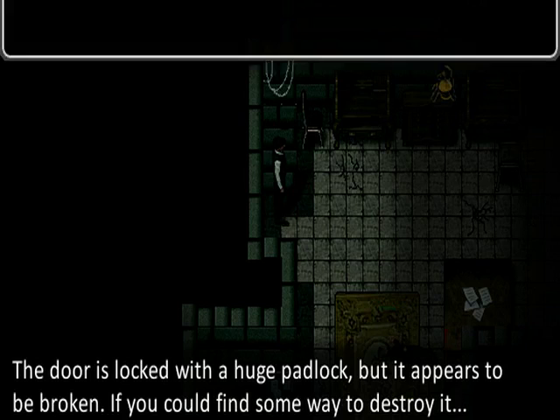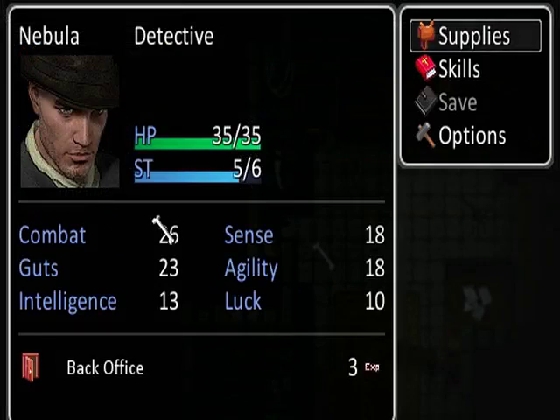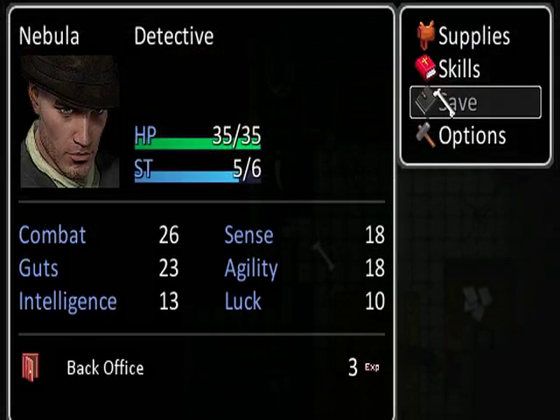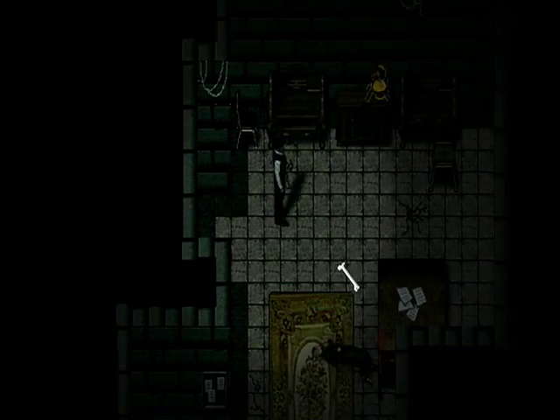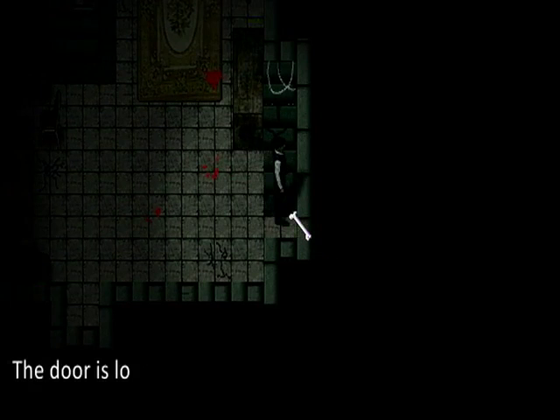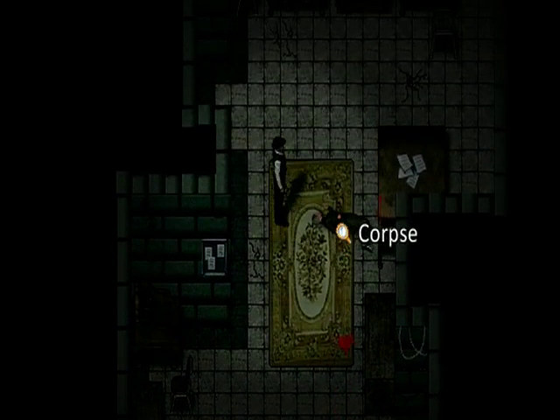The door is locked with a huge padlock, but it appears to be broken. If you could find some way to destroy it. Perhaps with my gun? Can I use my gun? Maybe. Of course, having a huge caliber gun wouldn't help in doing so. Okay, so I think I need to find something to break the padlock, the storage room. Okay. So, moving on, I guess.